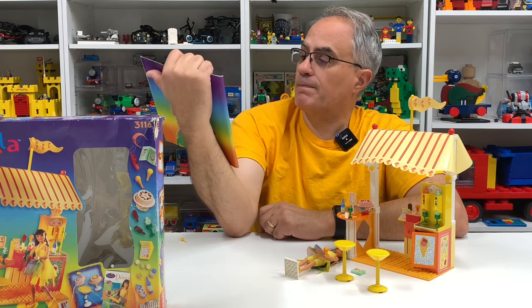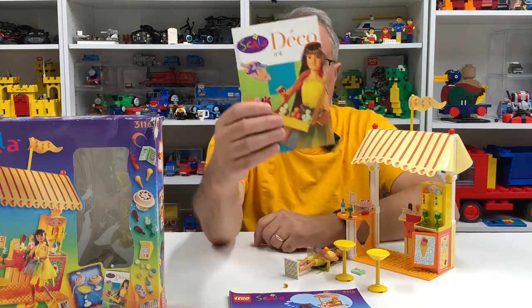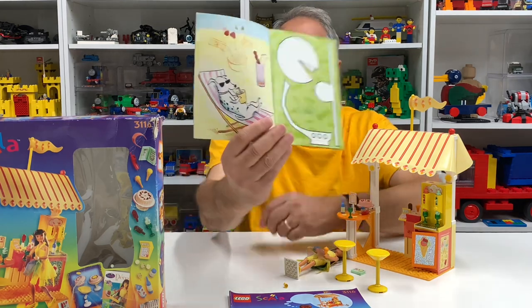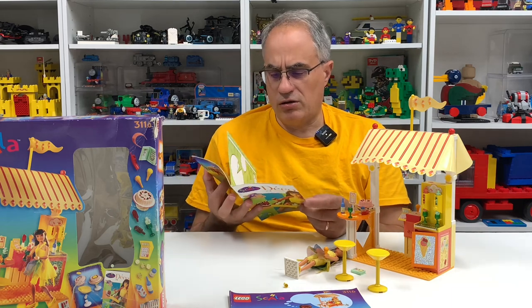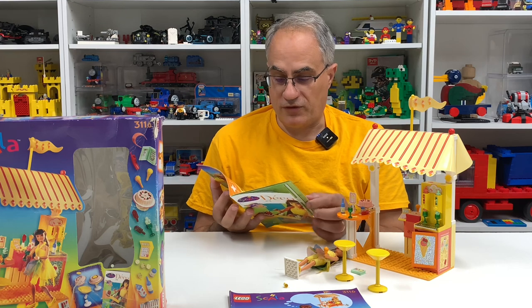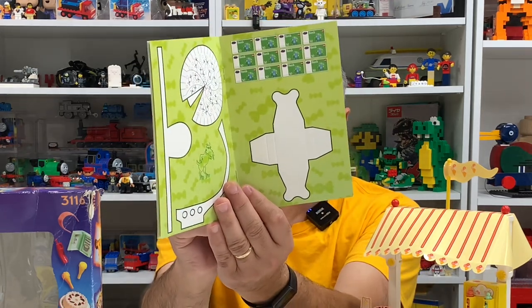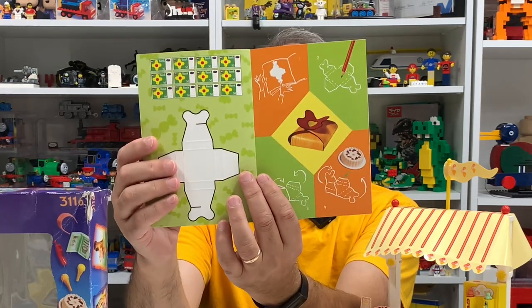That's interesting. But that's not all you get with that set. You get this deco magazine. It's not a magazine. It's actually a little booklet of punch-outs. Oh, look, we got a white Pac-Man. I think these are things that you can draw on or color. I really don't know what the purpose of all this is, but I think you are supposed to draw them. This little punch-out that looks like an airplane is actually a little box that you decorate, and it shows how you would decorate it there.